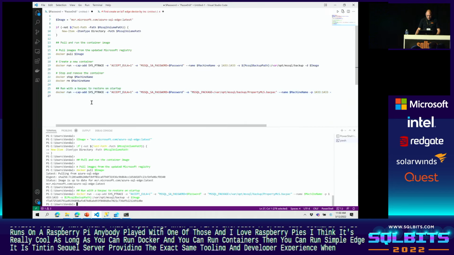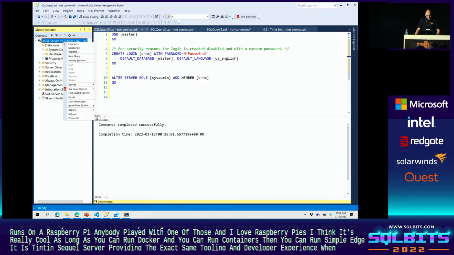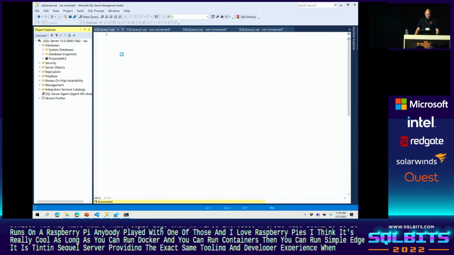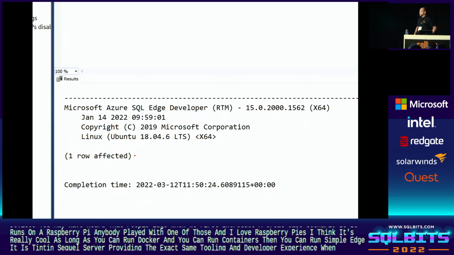Let's go run a couple of commands in here. And I'm going to do this actually in Management Studio. I'll just run a quick add server name so we can see I'm not lying, or add version so we can see what this actually is. And there we are. Just like that, I pulled the container image, I've run it, now I've got SQL Edge running in Developer Edition on a Docker container on my local machine, and I can start playing with this.